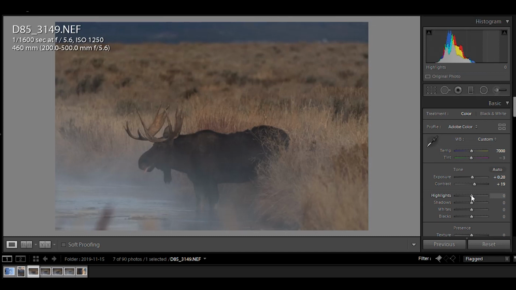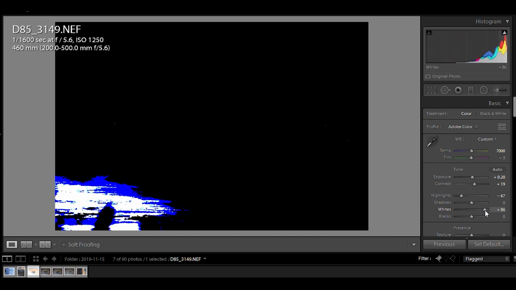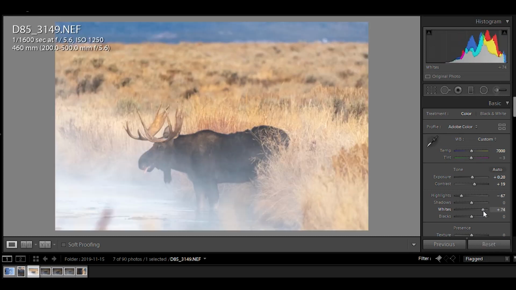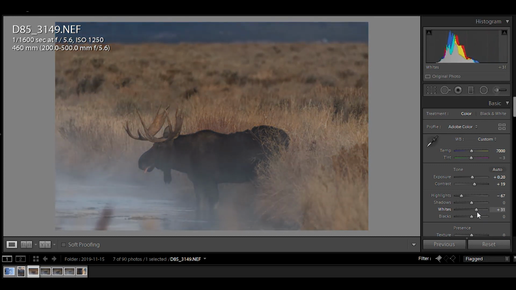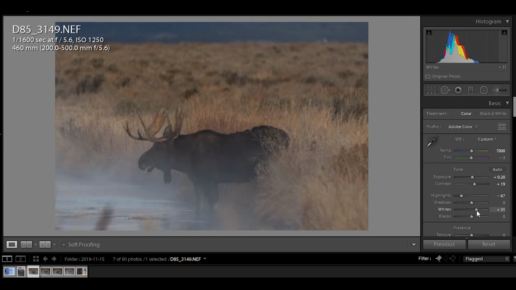Highlights, remember this is something you can play with. I usually go to the left to take away some overexposed light. It's not overexposed here, but kind of even that light out. I could bring that back. And then shadows, if you want to bring out your shadows more. I don't think I need to apply that. Remember clipping on our whites, we can hold the Alt button and slide this to the right, and that means I'm overexposing. I'm clipping my image. We don't want to do that far, but we can see. I know I don't want to go past 75. I'll keep it light, about 30. Same thing with black.